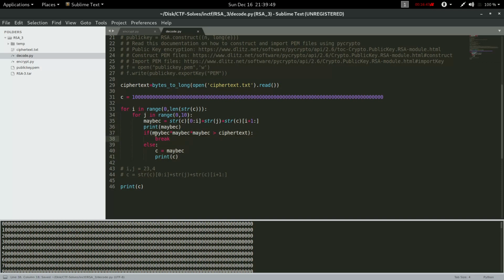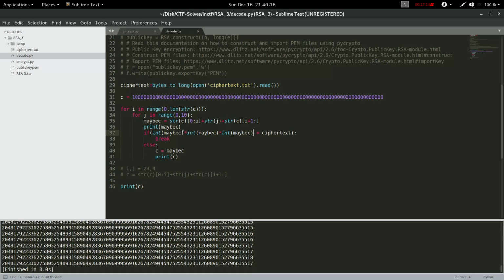So what I'll do is I'll simply wrap them all with int. So int of this. Okay, let's see what happens. I'll simply wrap them with int of this and int of this. This should work probably, and here we go. So it solved my problem, and it gave me this result.